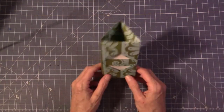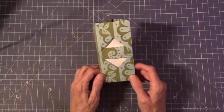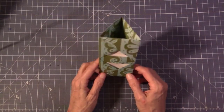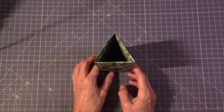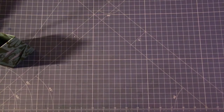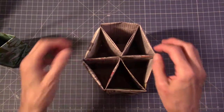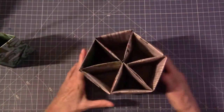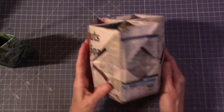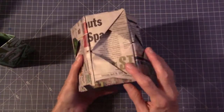Now, this one is not part of a pen and pencil holder. This is a standalone pen and pencil holder, because the original size of this paper is 11 by 11, and I'm going to use 12 by 12 paper. A couple of nights ago, I thought, I wonder if I can make this with newspaper. So this is it with newspaper. I put a little lid on it, or bottom part, the floor. The floor is actually 3 pieces of newspaper glued together, and then I just did this part.